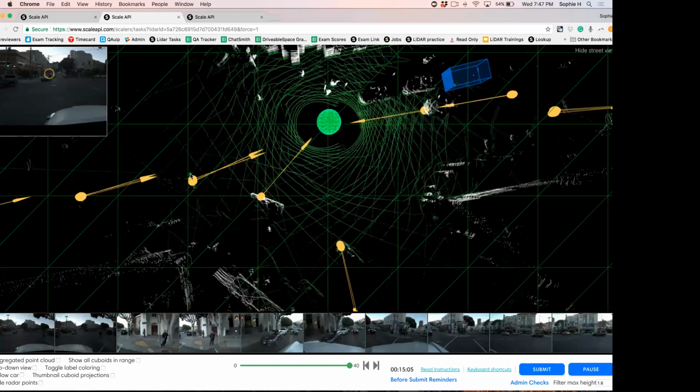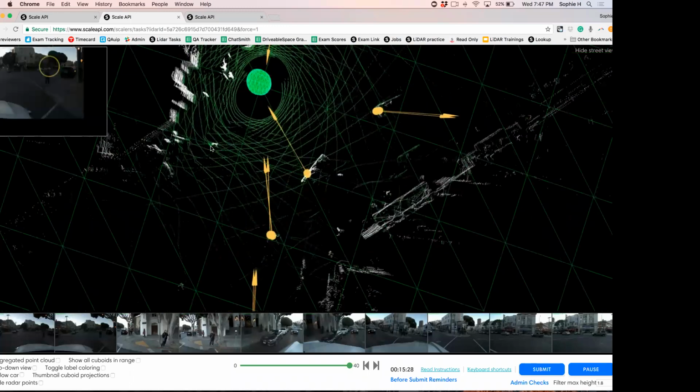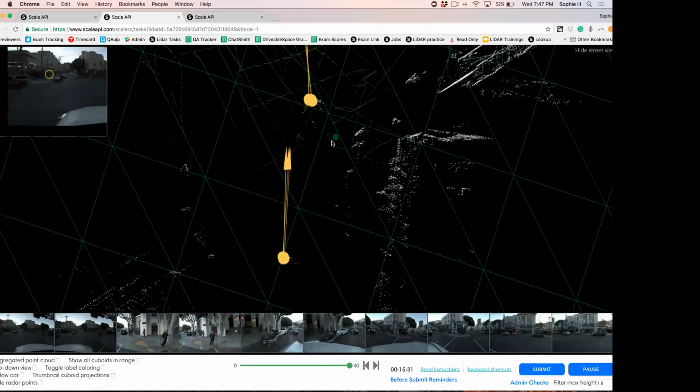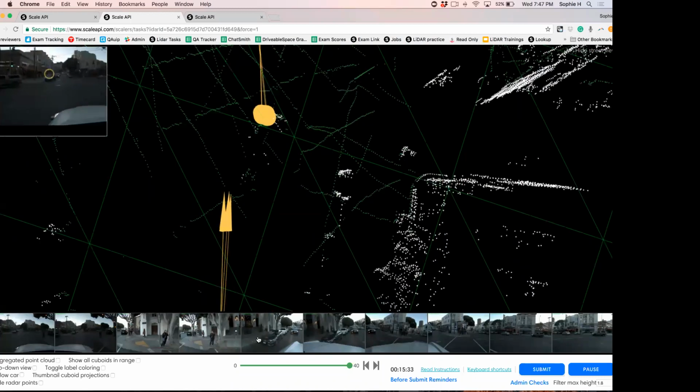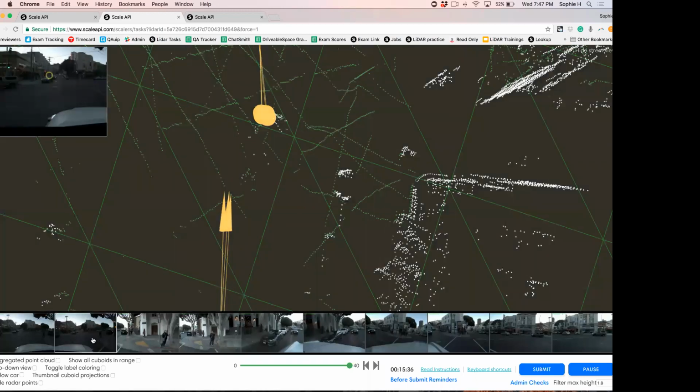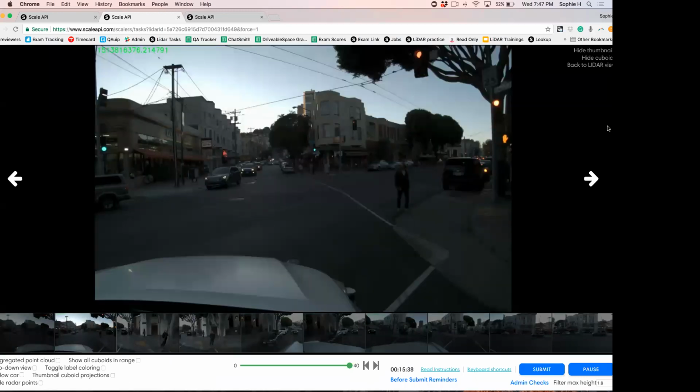And sometimes the best placement of the cuboid won't fully include the radar point, and that's fine too. It's just there to tell you that there's an object there. It doesn't need to be exactly around it. But we now require that every visible object with at least one radar point should be annotated to the best of your ability. So if there are LiDAR points present, you want to use the LiDAR points first for placement, and then the radar. So you can see this car here.